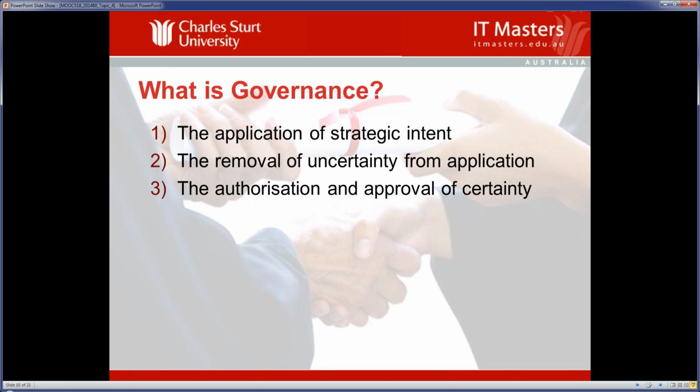Once we've been able to create this certainty, this predictability, it says, well, we're going to authorize that. Governance says, here is the money. You are empowered. You are approved. And not just approved right now. We're going to consistently ensure that you receive the support necessary until completion. This isn't a one-off deal. We're here for the long term. We're here to make sure, not just now, but right up until the end.